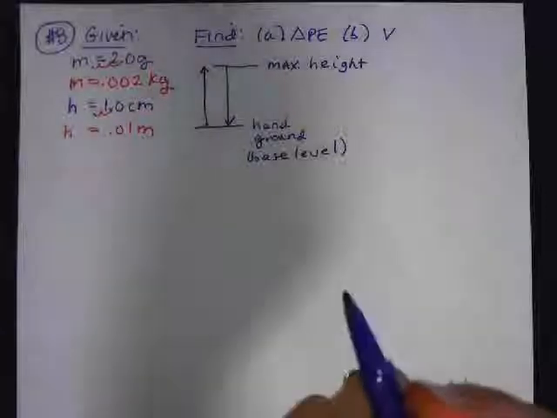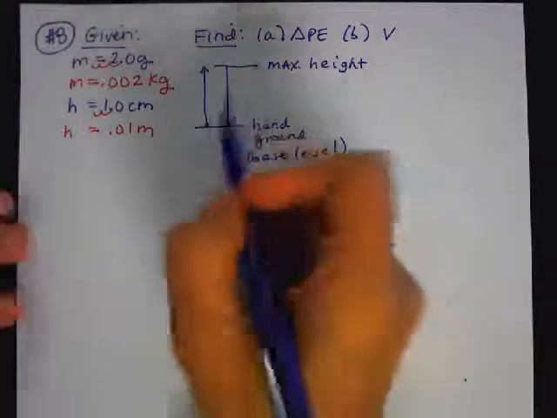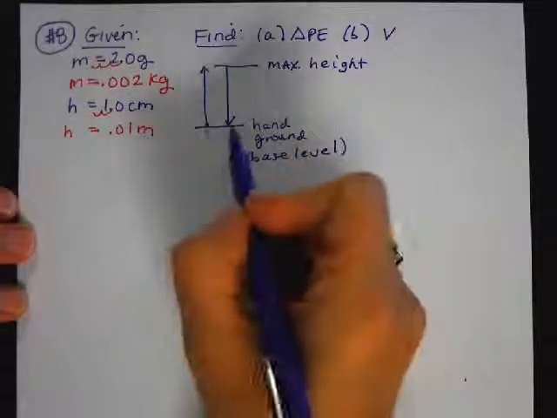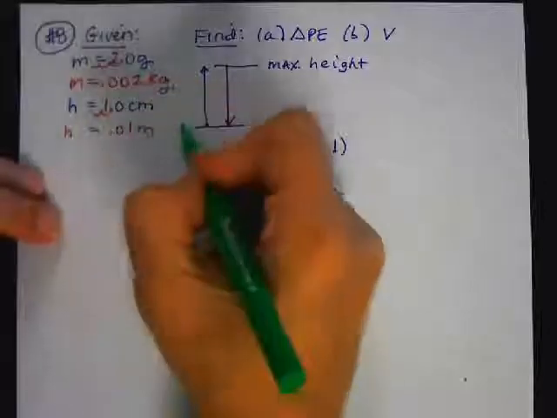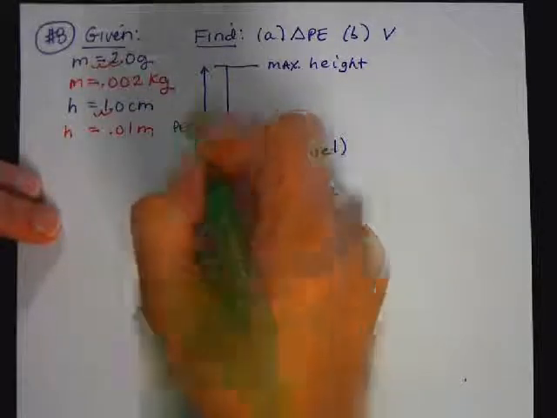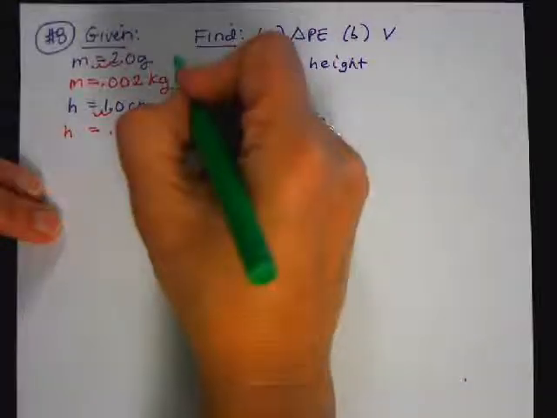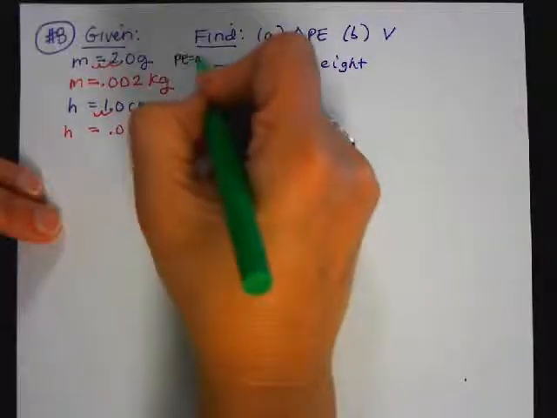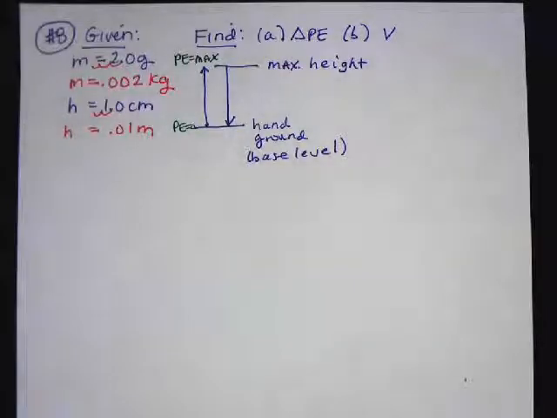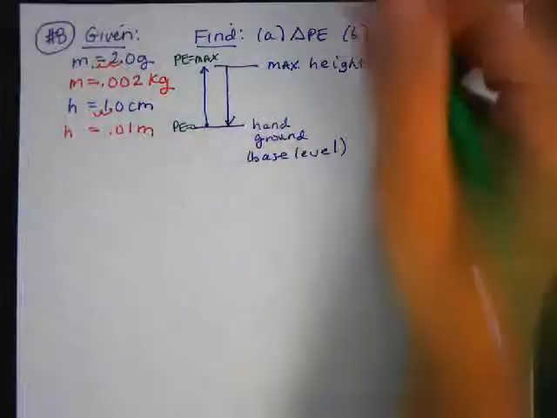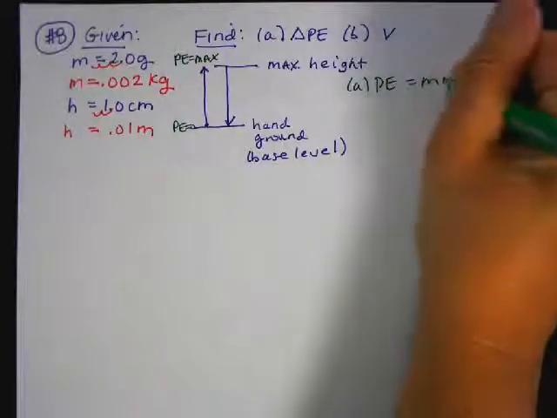if the bean has a mass of 2 grams, how much potential energy has it gained? Well, if I'm calling the ground base level, remember, at the bottom, the potential energy I'm going to say is 0, because in mgh, the height is 0. So up here at the top, I'm going to have my maximum potential energy. So the potential energy at the top is just going to be mgh.